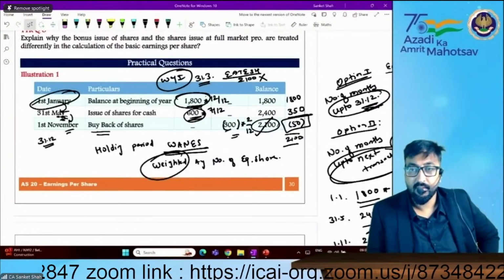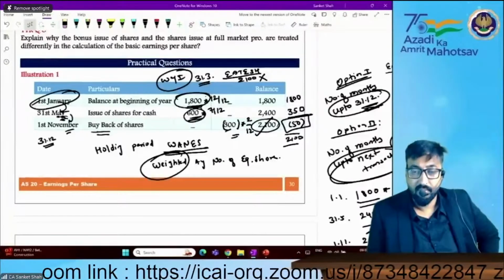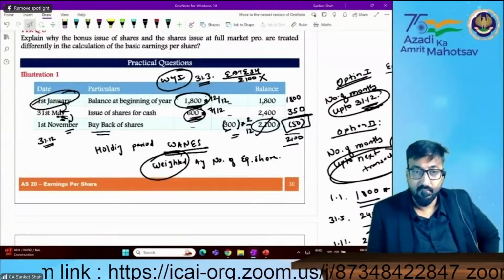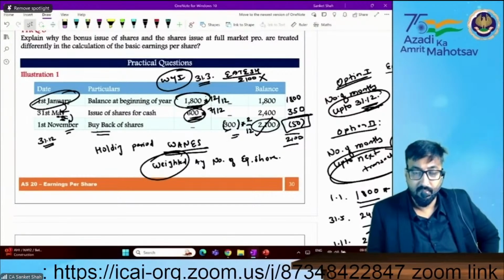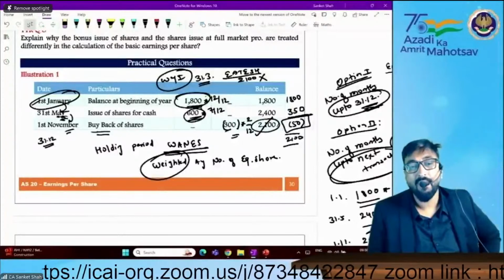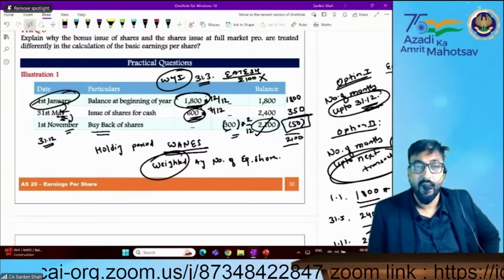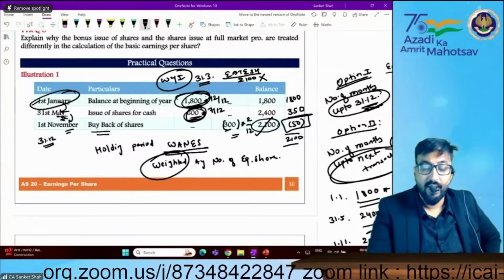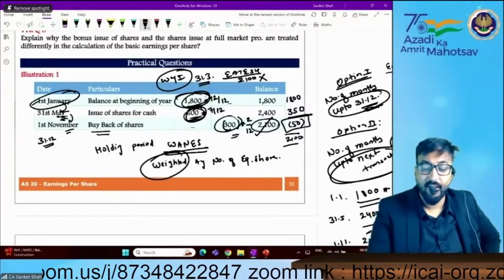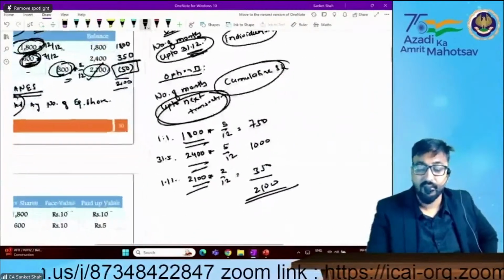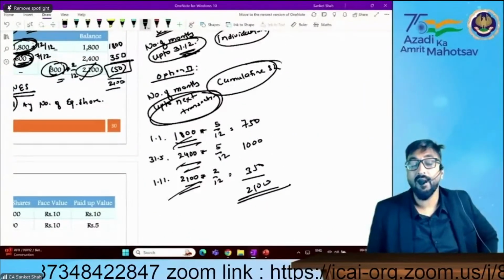Next. Option 2, the number of shares is calculated for the next transaction in the cumulative approach. Why do we have to add in the buyback? No beta, we are deducting. We have 1800 shares, then 600 shares, that is 2400, and then we deducted 300, so we had 2100 shares in the cumulative approach. So we deducted that 300 shares, beta.